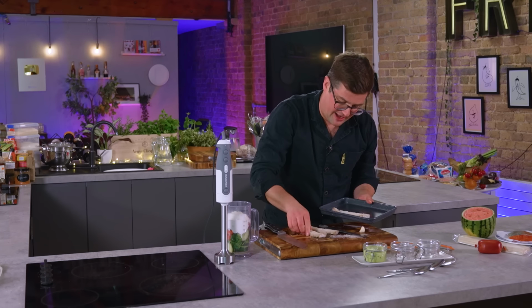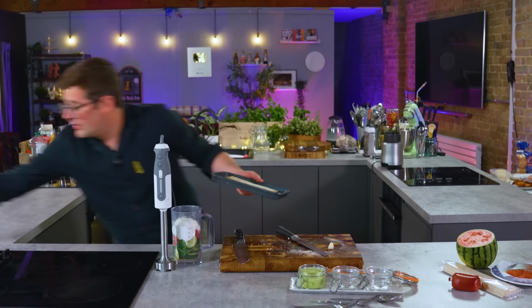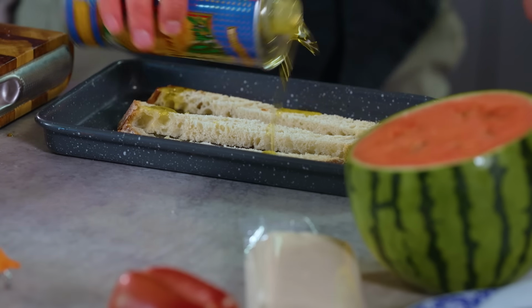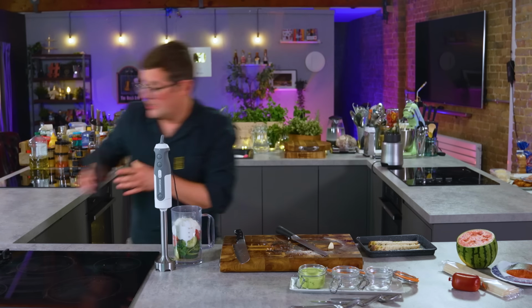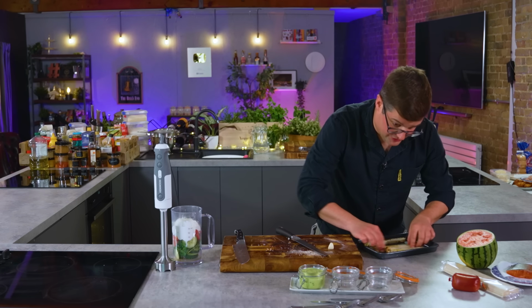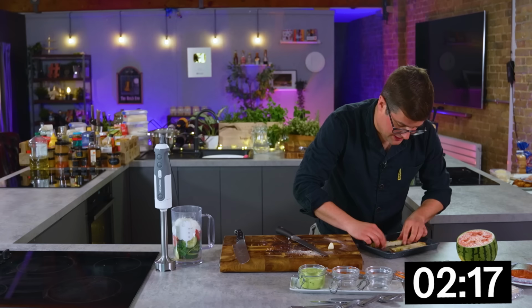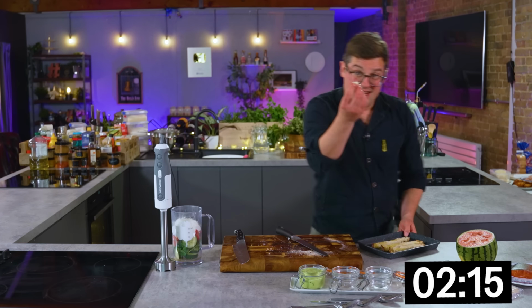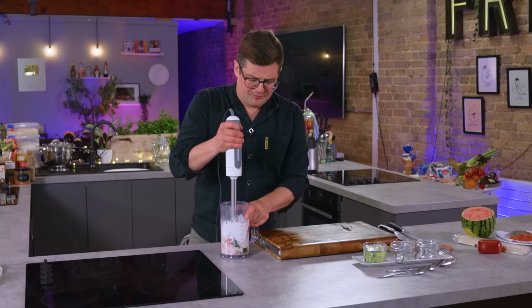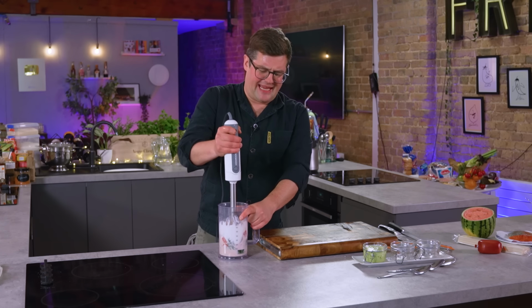One thing I can pretty much guarantee is that this will take longer than a few minutes to cook in the oven, so that this won't burn. Toasting pepper. It's already nicely seasoned bread. Once that crisps up, we've got some little croutons to go on top of, or croûtes to go on our chilled soup trio. And the garlic, we put on there and kind of roast off as well. We'll start to blend this and then we can actually taste it in case it's terrible.